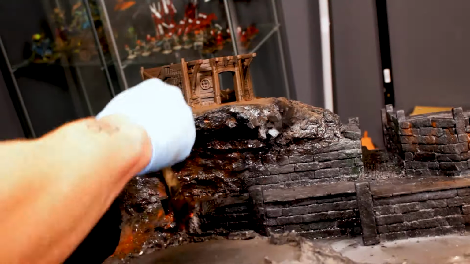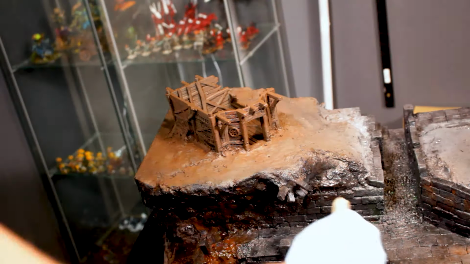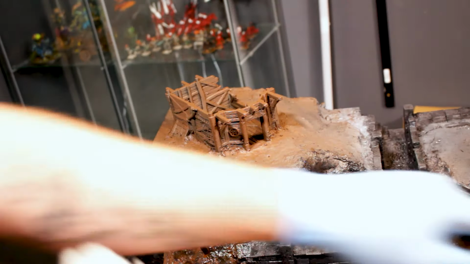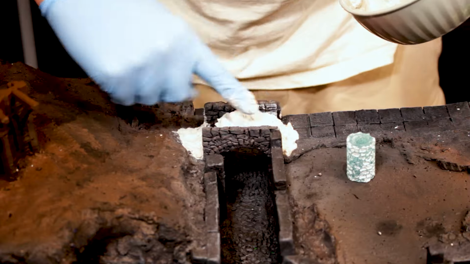It looks like a natural rock. So if you look at a rock facing the cliff, it has blues, it has greens, it has yellows in there. And so by blending them all together like this, it just gives it a much more natural look. And when it's dry brushed up later anyway, it doesn't really make a difference.